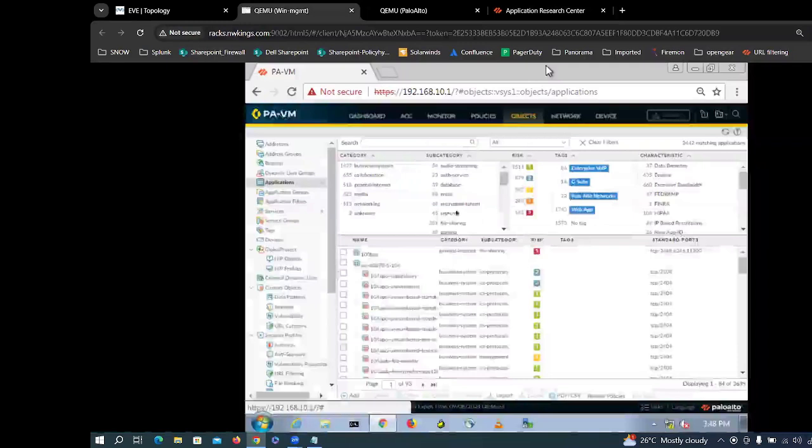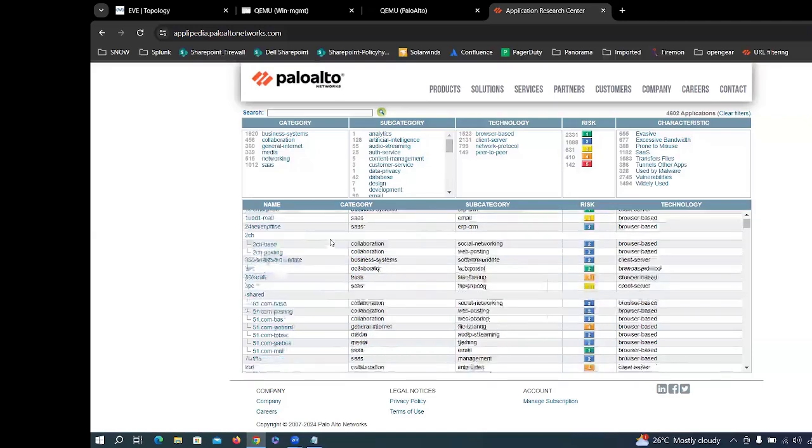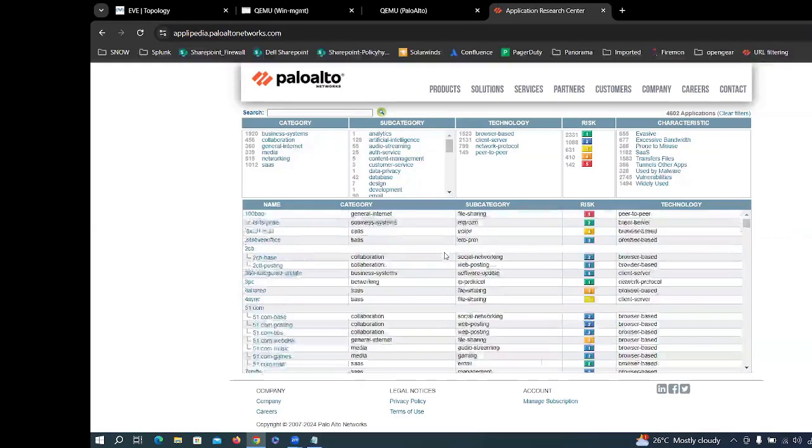Guys, these two pages should match. When you are in application, and this is the application research center from the Palo Alto firewall, it is updated on a weekly basis.